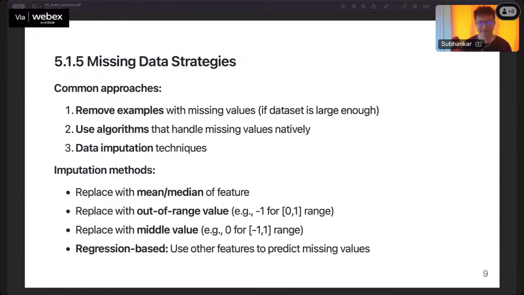Yes. And generally, data sets that we discuss from good sources, what Professor Sen has discussed, will always come with this handled. But typically when you generate data for your lab and your PhD, these might have missing values, so this might come in handy. Otherwise, the second option, besides removing rows, is that you can use algorithms that handle missing values natively.